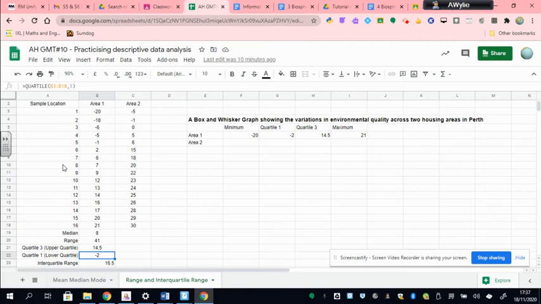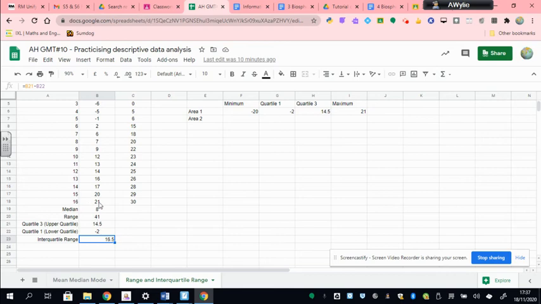Right, to get the interquartile range itself, all I've got to then do, if I click into this cell, it's the B21, which is the upper quartile, minus B22, which is the lower quartile. And it's basically 14.5 minus -2. And I get the interquartile range of 16.5.